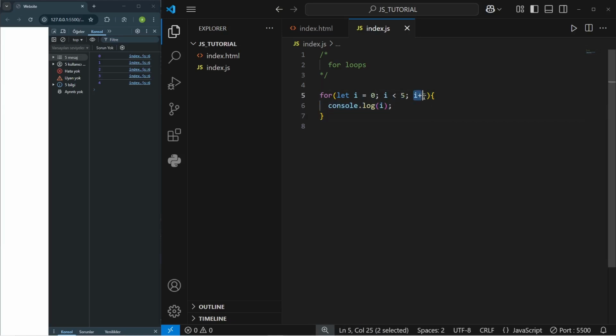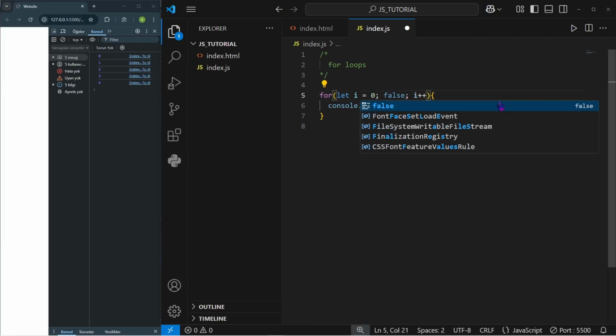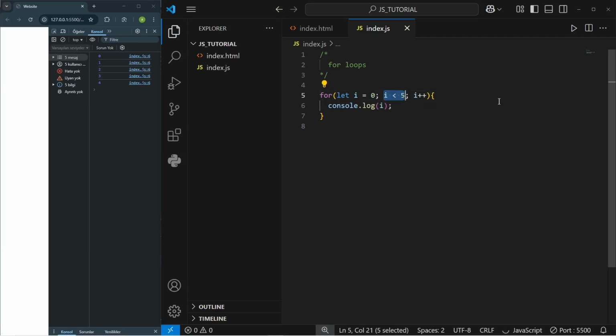And then we come back again to the beginning of this for loop. We increase i by 1. So i is now equal to 5. Then we check the condition. 5 is not less than 5. So this will be false. And therefore, we are going to get out of this for loop. So we no longer execute the command inside this for loop. It is done. We continue our code like this. So that's basically the idea of the for loop.